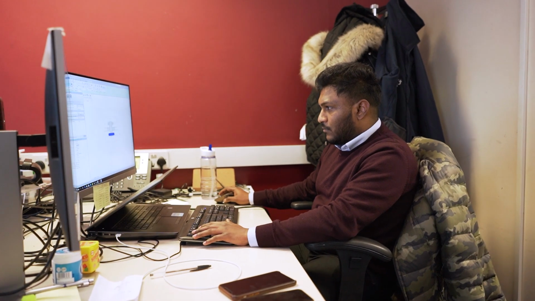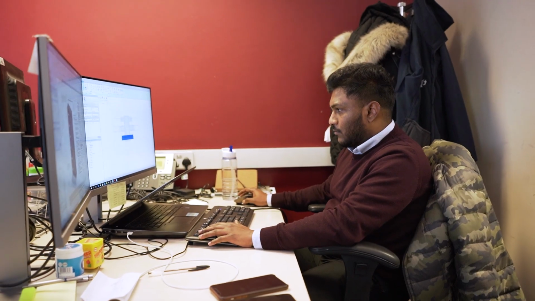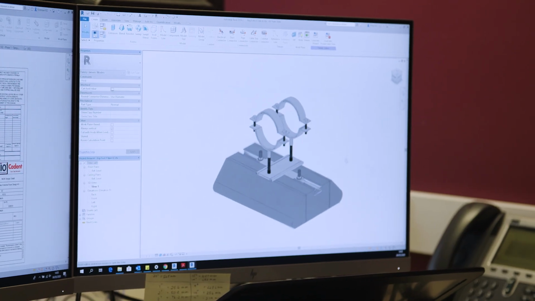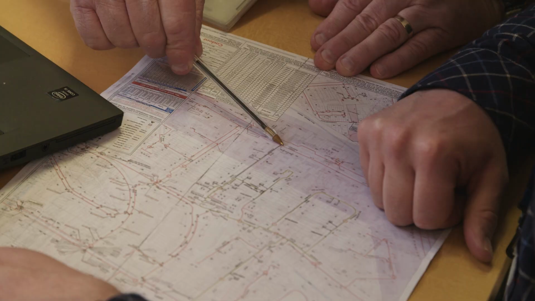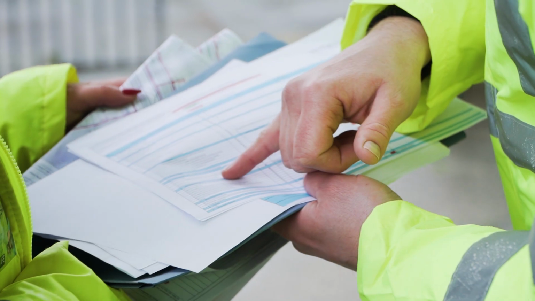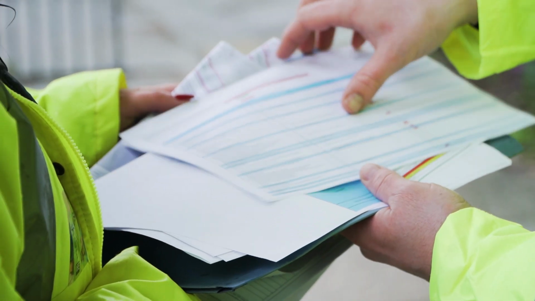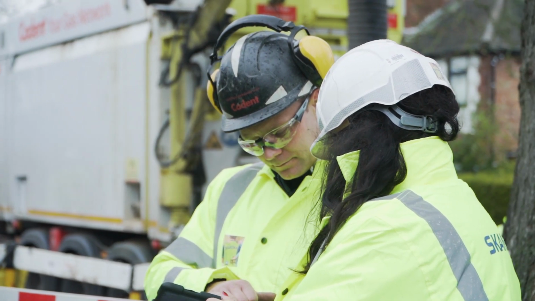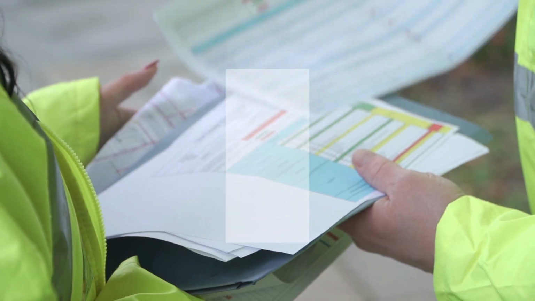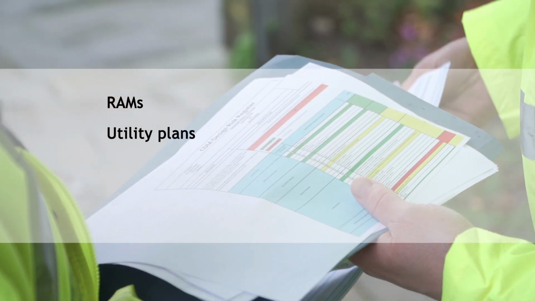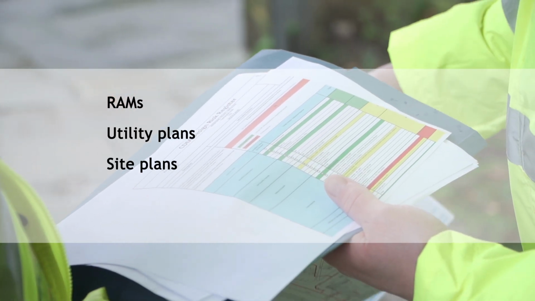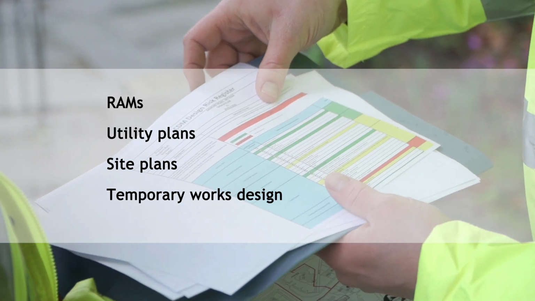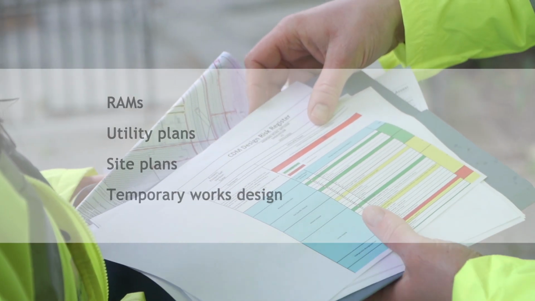These also supplement RAMs and provide excellent guidance to operational teams on excavation and construction requirements prior to handing the design over to the project and construction management teams. A handover session then takes place between the project management team and site management team, and finally handover between the site management and construction teams, supplying a handover pack with the RAMs, utility plans, site plans, temporary works design, and any other documents as required.